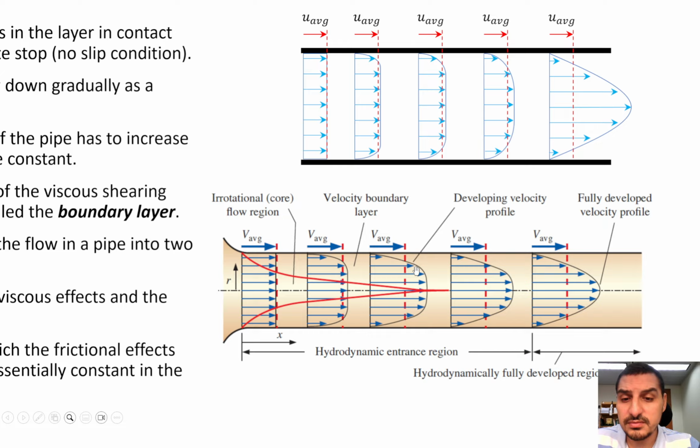So the region of the flow, or the layers of the fluid that are affected by the shear force with the wall, are put in a layer that has a very famous name that's called the boundary layer. So this red line is what we call a boundary layer. So the boundary layer is the layer of the fluid from the wall upward, or to the center, just to make it general, from the wall to the center, that is affected by the phenomena, let's put it in a general way. It's affected by the phenomena at the walls.